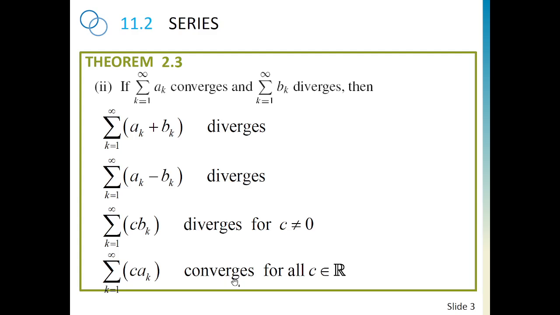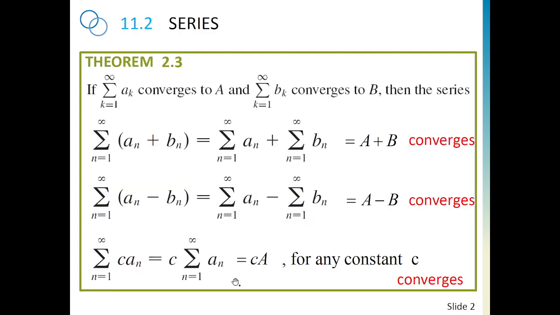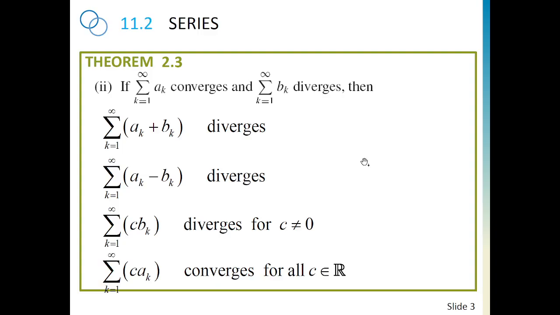So for now, what we learned is adding two convergent series, we get a convergent series, or subtracting them, or multiplying a convergent series by a number. If I have one convergent series and one divergent, a sum is divergent, difference is divergent, multiplying a divergent series by any number different from 0 is also producing a divergent series. So those are important things. We will see some examples.